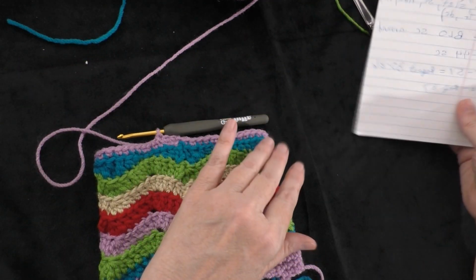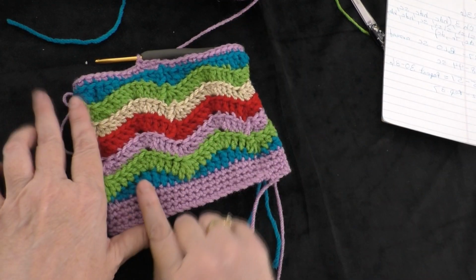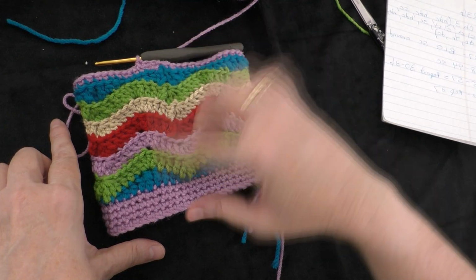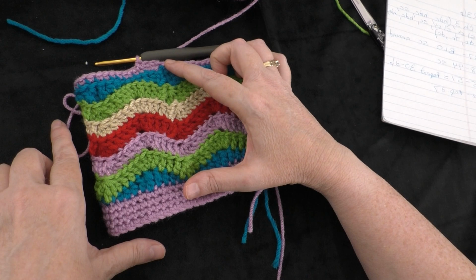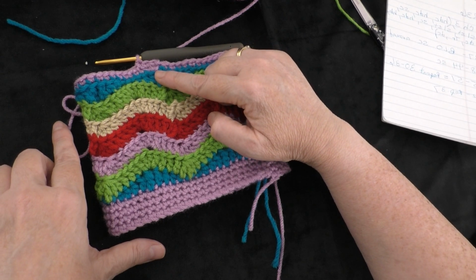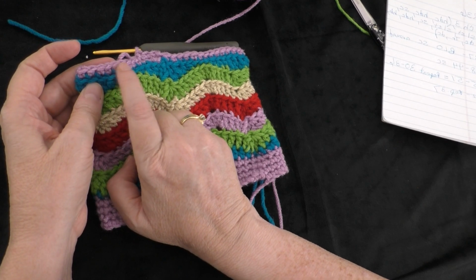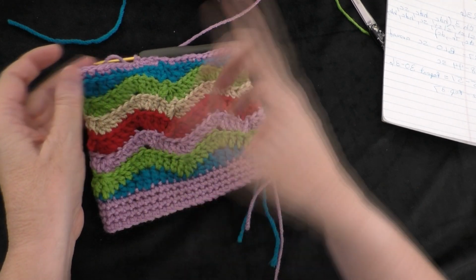And then when you get to round 45, you go back up to round 30 again, which was this one, and you repeat exactly what I showed you. It's just a repeat of all that section. So from rounds 45 to 51, you're going to repeat rounds 30 to 36, okay? And then 52 is going to be like the one I just did, which was round 37, which is back loops only, but all single crochets.